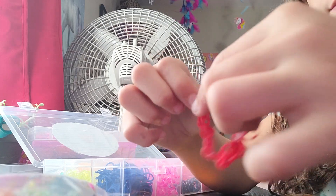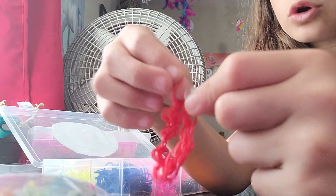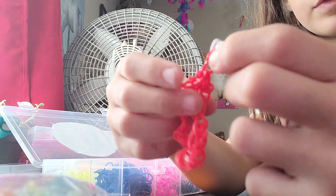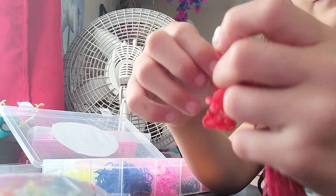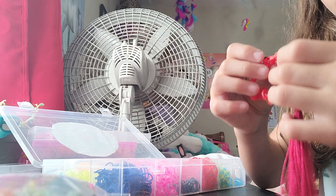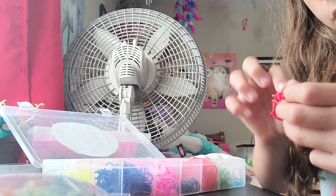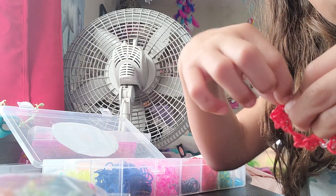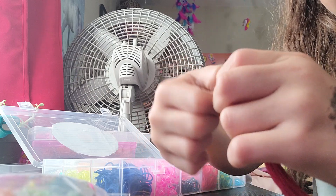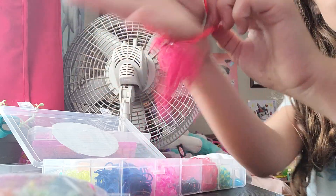I'm trying to do it as centered as possible because if it's not centered it's not perfect and I'd work for hours getting it centered. You're gonna slip that rubber band, then you're gonna try to find the other side of that rubber band to put it — like if you're clipping a side of a bracelet — so it stays in place. And then there you go.